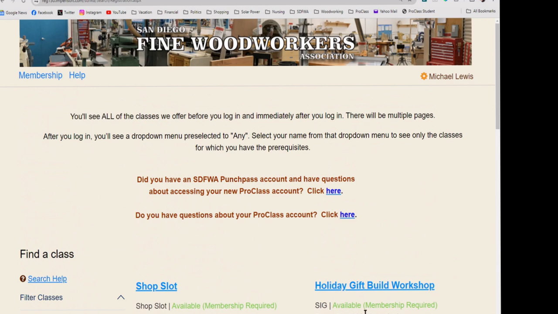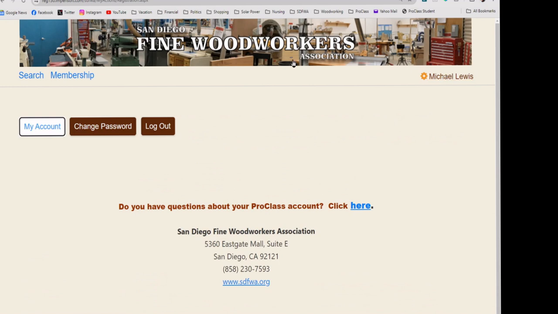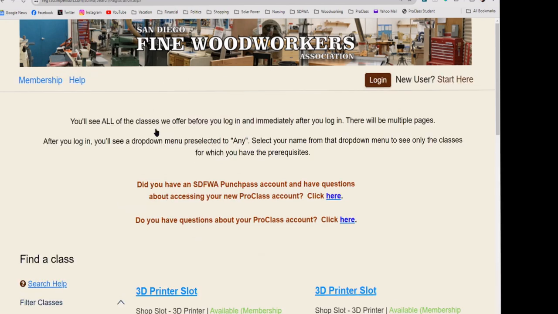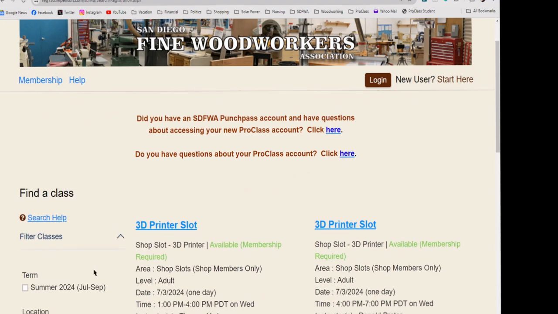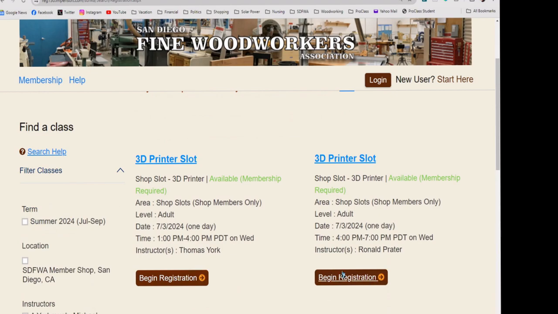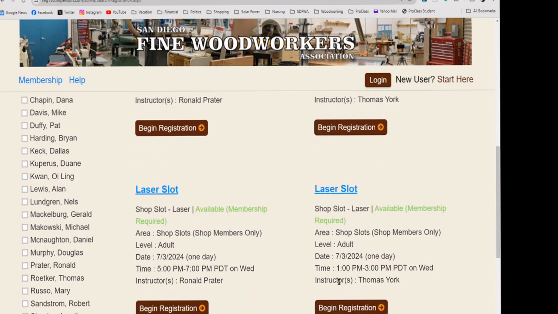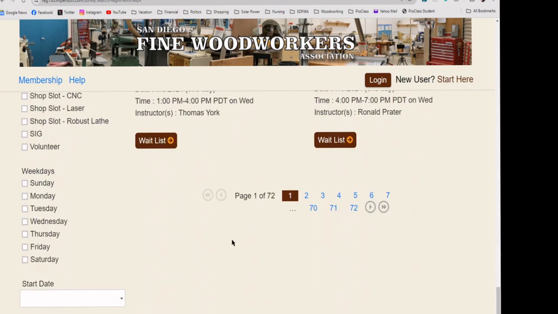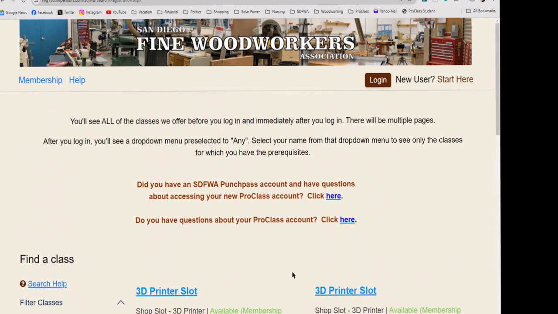So when you've completed signing up for something and tired of searching, you can go back, click on your name and click log out. And we are now completed. It goes back to the search page, but if you begin registration, it's going to want you to log back in here. So that completes our little demonstrations.